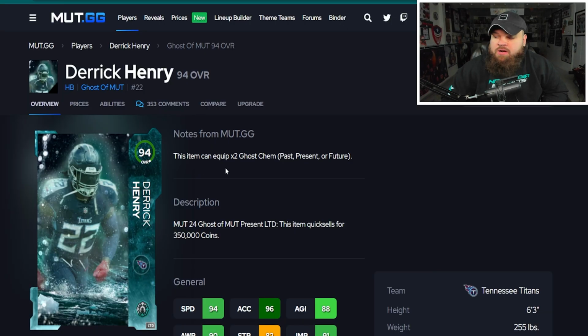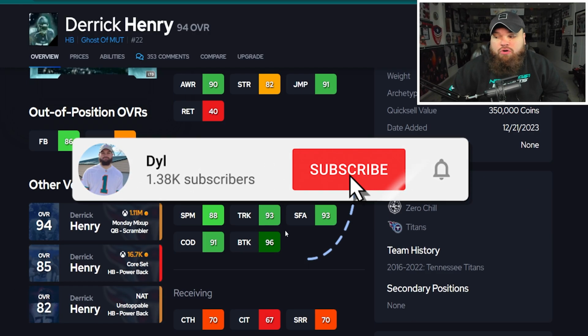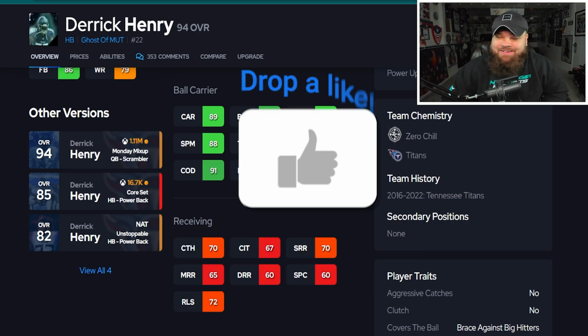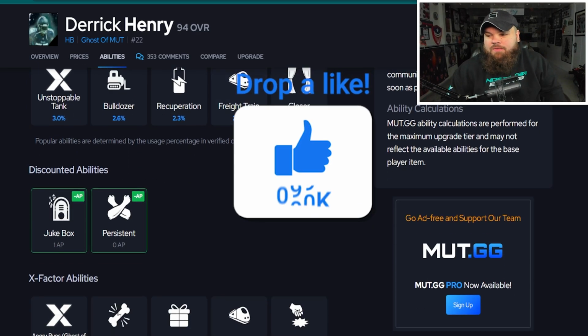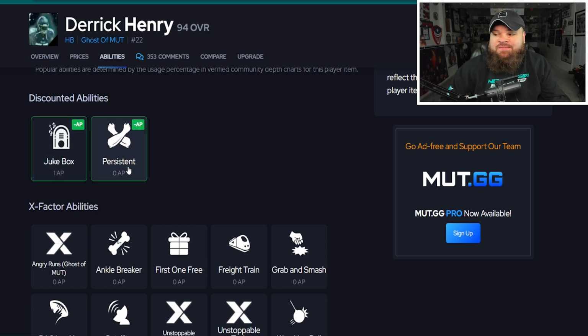And after that, we do get Derrick Henry. So Derrick Henry would be up to 95 speed with the strat card, 96 acceleration. Again, he's a big back with that 6'3", 255. More trucking and stiff arming than juking. 70 catching, 70 short route running is kind of crazy on a Derrick Henry card though. And the big thing, the thing that everyone probably runs him for, angry runs for 0 AP, starts on for 8 plays. He also gets persistent for 0 as well.